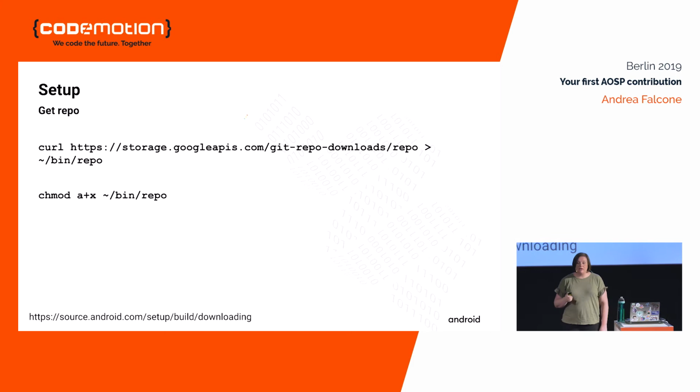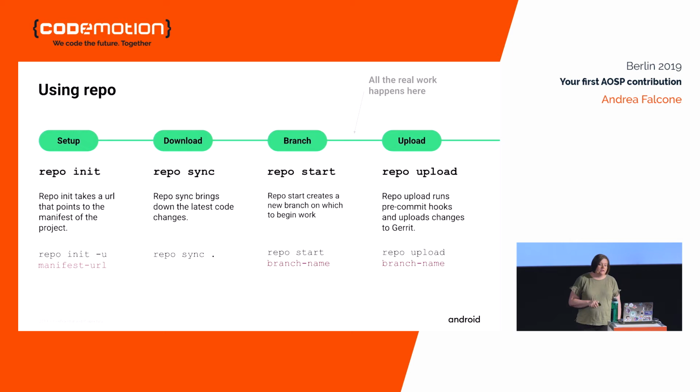So in order to get repo, the only way to do it is to curl this random URL. Sorry. But once it's downloaded and installed, it will keep itself up to date every time you run it, which is great. So you curl that, then you run the next command, and you'll always get the latest version of repo, which is great. Once we get repo, we can run the first command, which is called repo init, and we run that against a manifest URL.